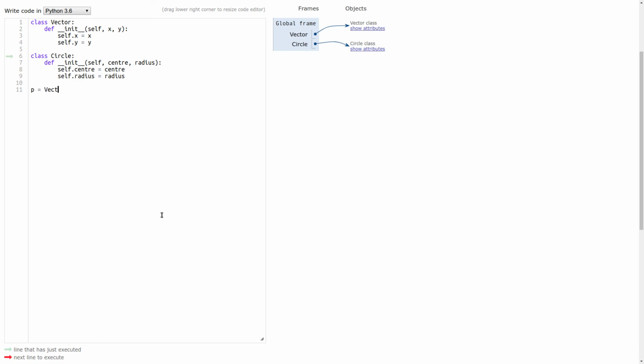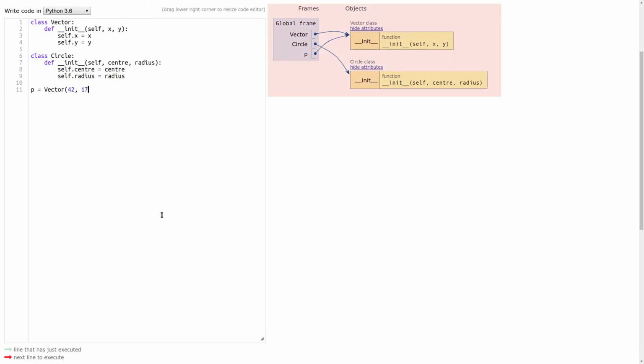So we have a variable p which holds the vector 42, 17. And we can see that I've got this variable p which references this object. This is drawn in a different way to the way I drew my box and pointer diagrams, but we can see it's the same kind of diagram. We still have the boxes with fields, we still have variables with pointers. If I say p.x += 6, then we would expect to see this 42 change to a 48, which is what happens. If I say q = p, then we get another variable q, which has a reference to the same object, which is what we saw before.